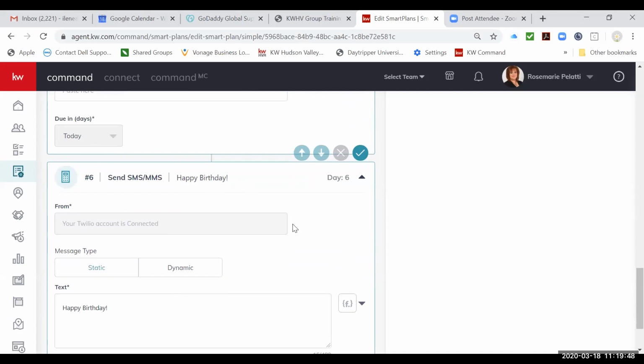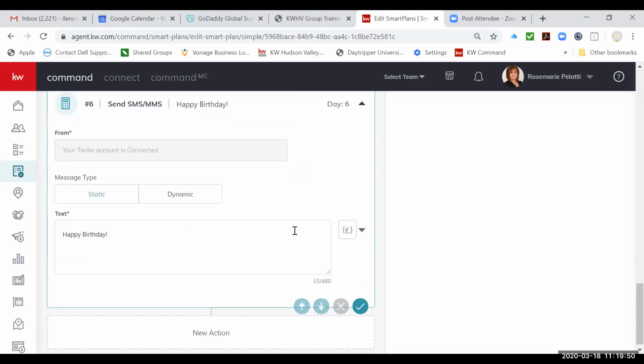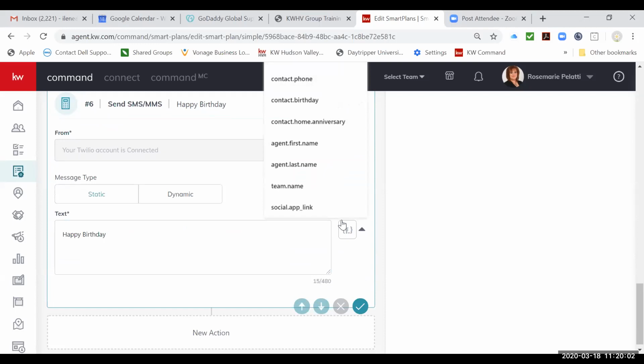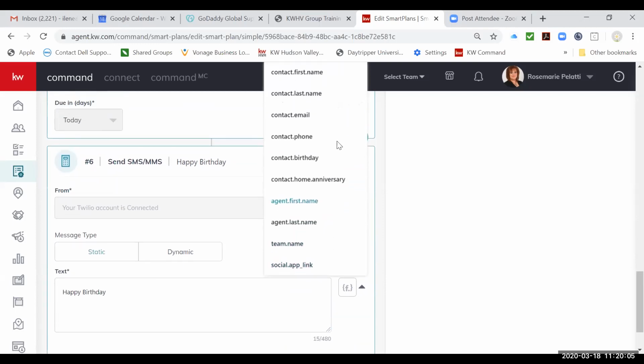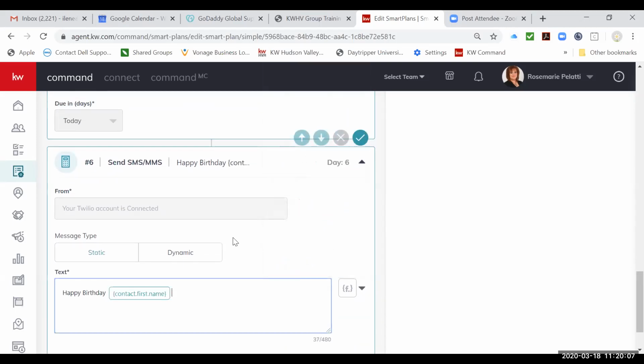And then automatically this text is going to go out. But if you just send happy birthday, they're going to get a text saying happy birthday, and they're going to have no idea who this is from. So what you could do is say happy birthday, and then use the function button to use their first name. So that would be contact first name. Whoever the contact is, it'll just put in their first name. Happy birthday.